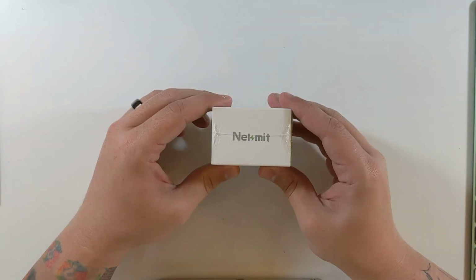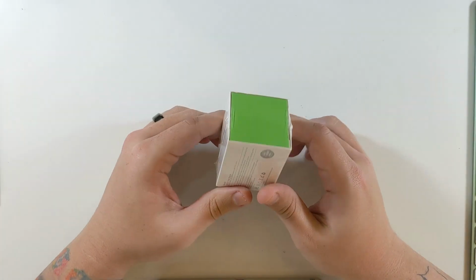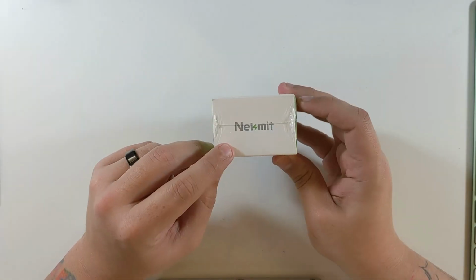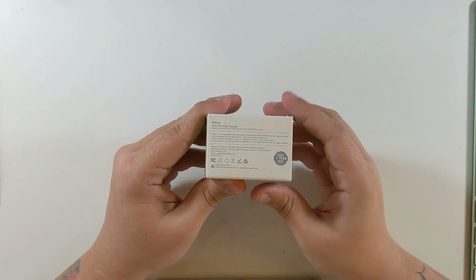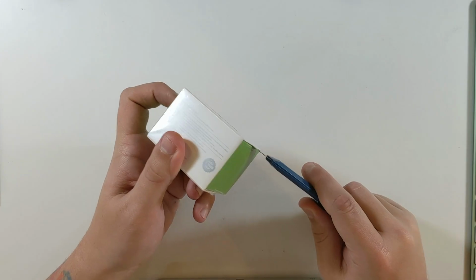Alright, so this is the Nekmit foldable charger, 20 watts. And I love the green coloring, but not a whole lot on the box. Their logo, 20 watt charger, barcode, and apparently a 1-year warranty. And this works with basically any USB-C device. Get into the box here.